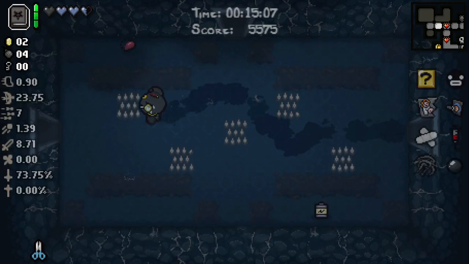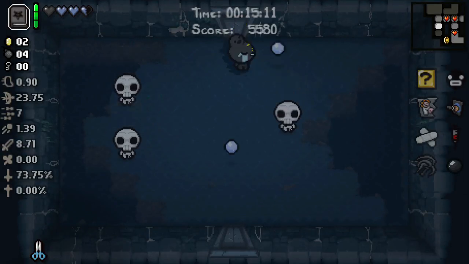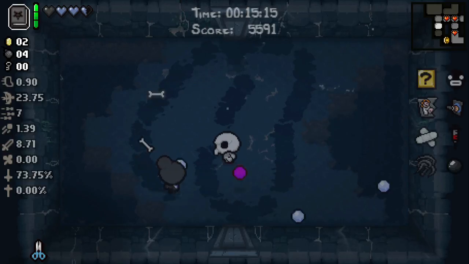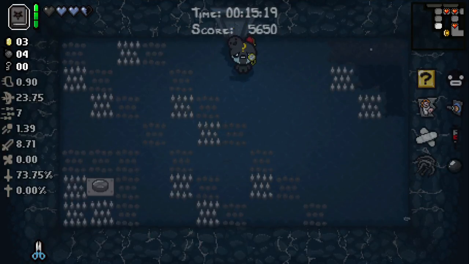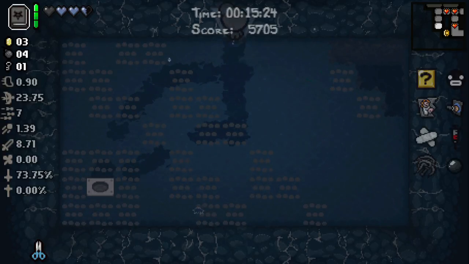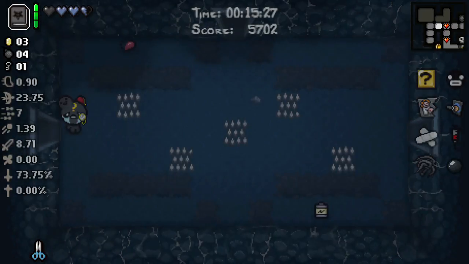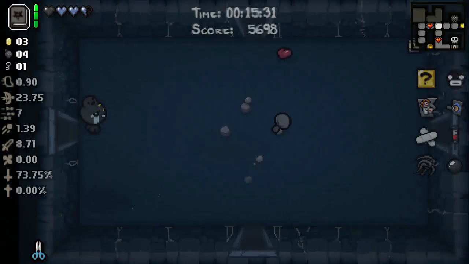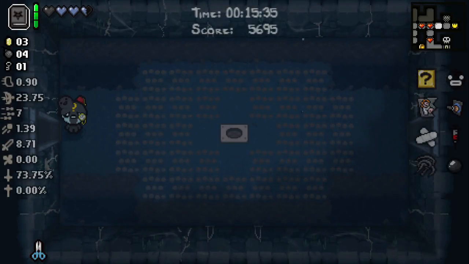Alright, decorate all these spikes. Thank you. Whoa. Okay. No key there. There's a key. Thank you. Now we can go back to the item room. If I could dance, I'd be doing one now. All the way to the end of the hall.